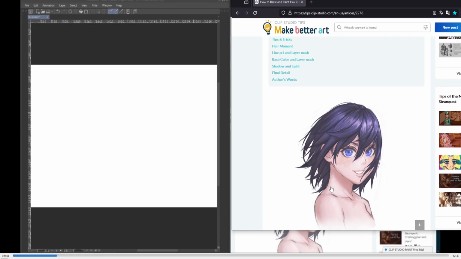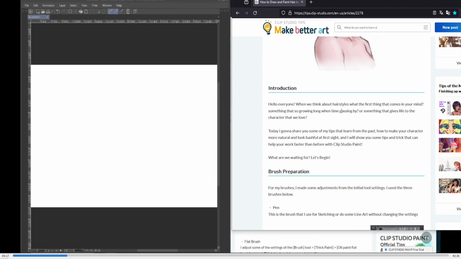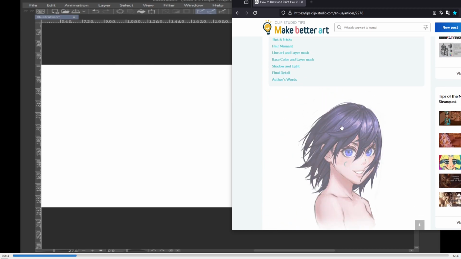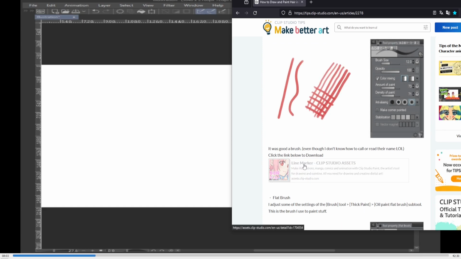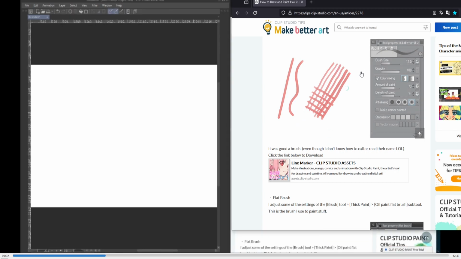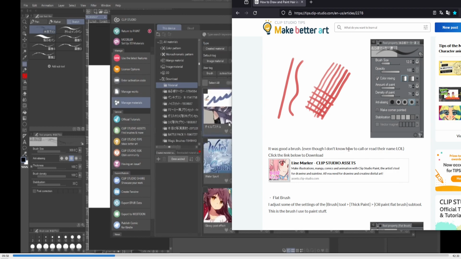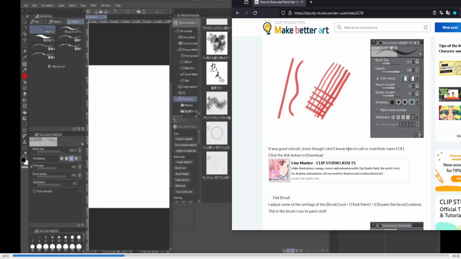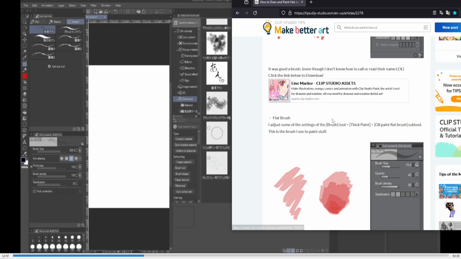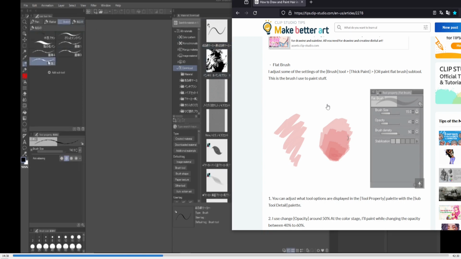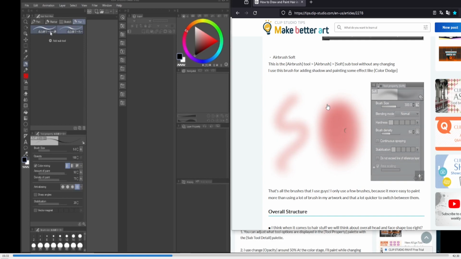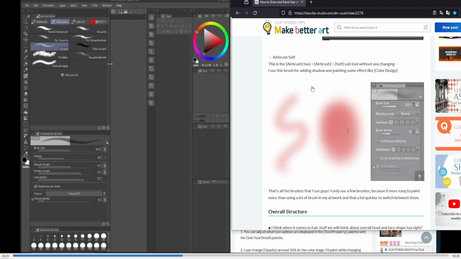Okay, and for the hair tutorial, I picked this one. We'll also link it here, and it's maybe good, but it didn't go that well. But let's start with the first brushes that were recommended, like this line marker brush. It looks kind of good. I don't know about those brushes. I still think from past days, G pen and mapping pen are all you need probably. But then I decided to use this brush and a flat brush. This is the oil flat brush, and the third brush for shading, I think it is an airbrush, which is a kind of standard one.